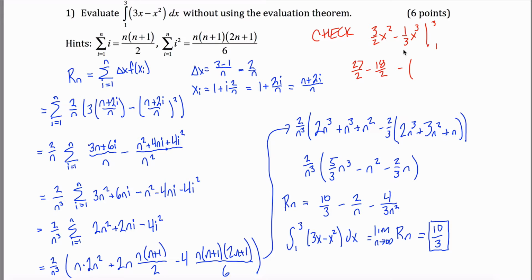So I got a common denominator right off the bat. And then from that, I'm going to subtract. Plugging in 1, I will get a 3/2 over here and a minus 1/3 over here. So I'd end up with 9/2 on this side. And on this side, 3/2 minus 1/3. Let's see, this is 9/6 and this is 2/6. So I'll get 7/6. If I want this to have a denominator of 6, I would have to call this 27/6. And 27/6 minus 7/6 leaves me with 20/6, which is equal to 10/3, which sure enough is the same as this guy down here. You don't have to do this check. I just thought you might want to see it.